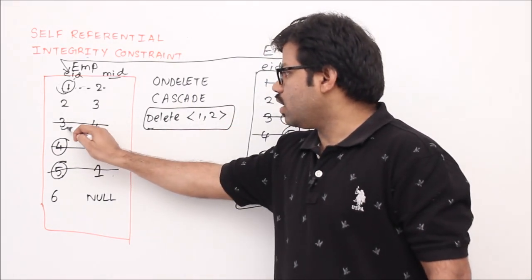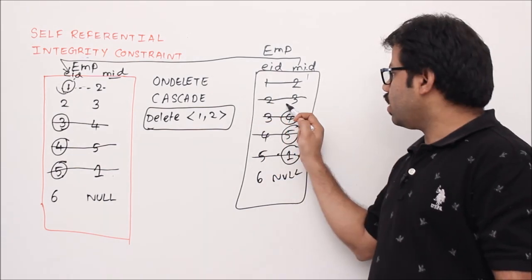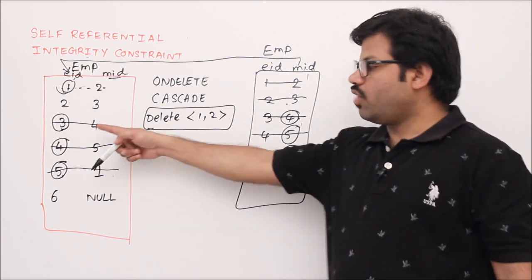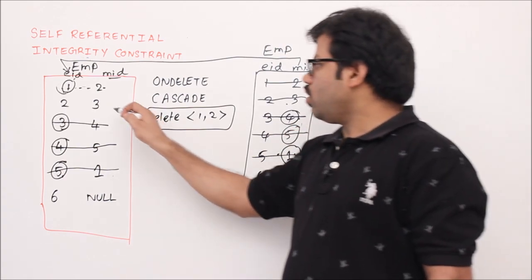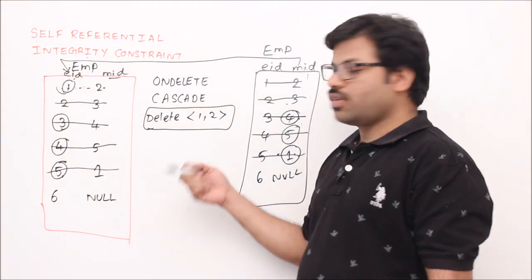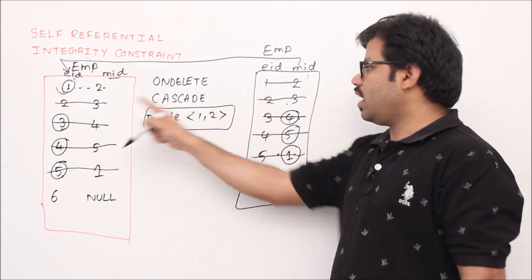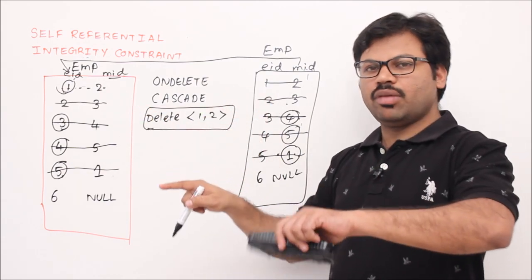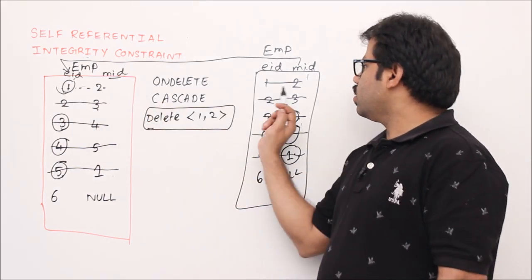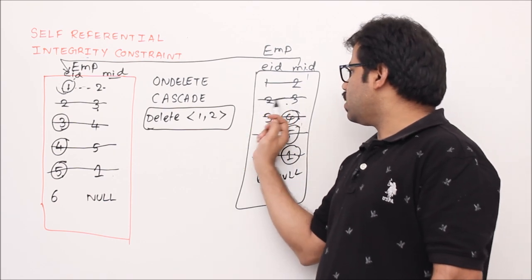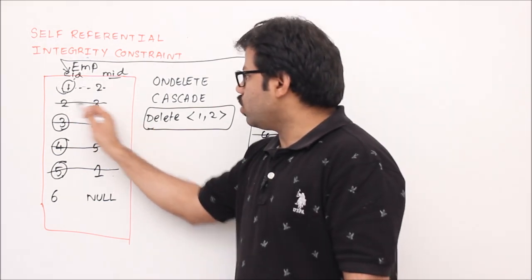So now 3 4 is deleted. Then is this 3 referred by anyone? Yes, 2 comma 3. So why are you deleting this, sir? On delete cascade. Whenever you delete from table number 1, all the corresponding entries are to be deleted from table number 2. So 2 comma 3 is deleted, so here it is also deleted. Some students forget that both are the same table. They say, sir, why are you deleting 2 comma 3 here? Both are the same table. You have the foreign key in the same table and the primary key in the same table. So whenever 2 3 is deleted here, that will be deleted here also, because both represent the same table. So in that way 2 3 will be deleted.